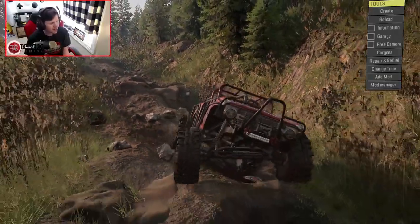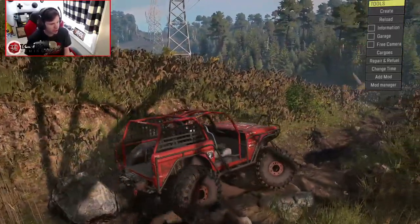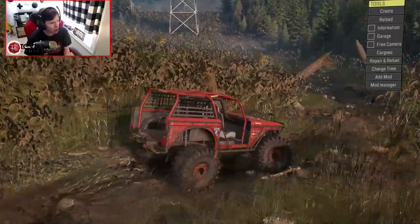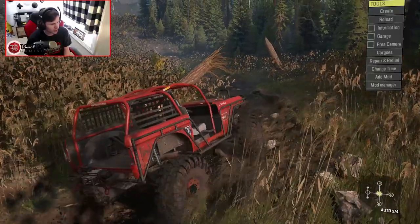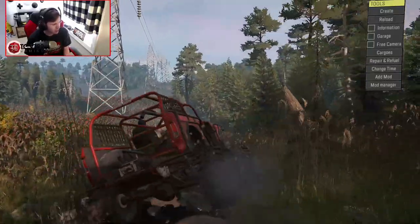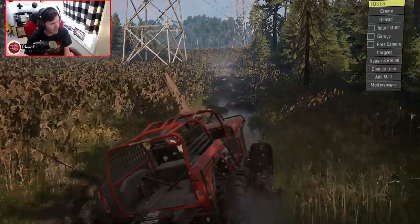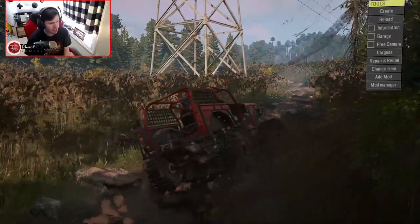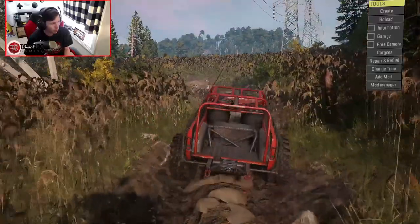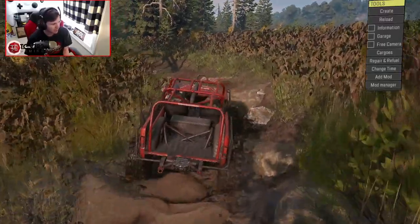This section right here, again, right back to that realistic representation of East Coast wheeling. Just literally a proper power line trail. And I know it might seem simple to some people, but this is bringing back memories of going wheeling with friends on power line trails in real life. It's so cool how it's all been put together to actually remind you of that if you've had that experience.